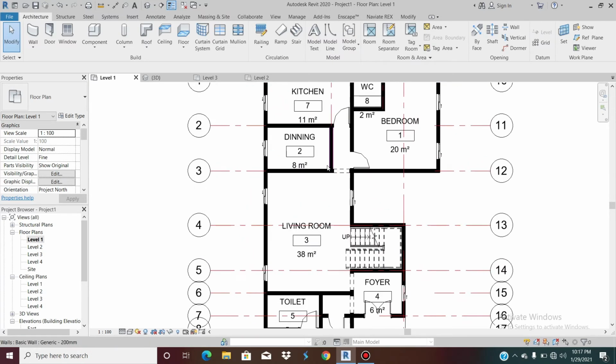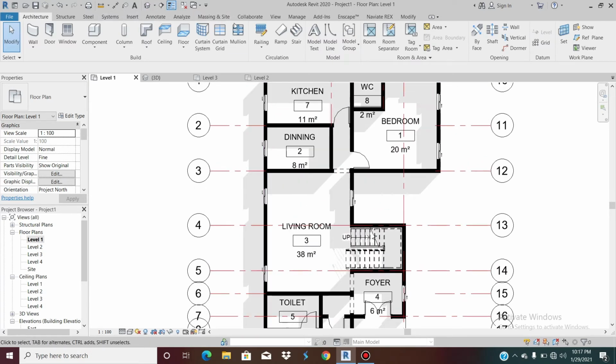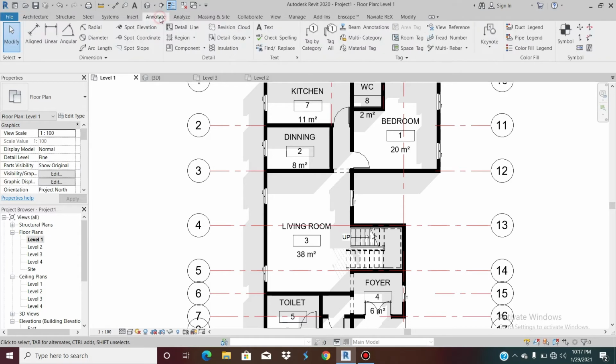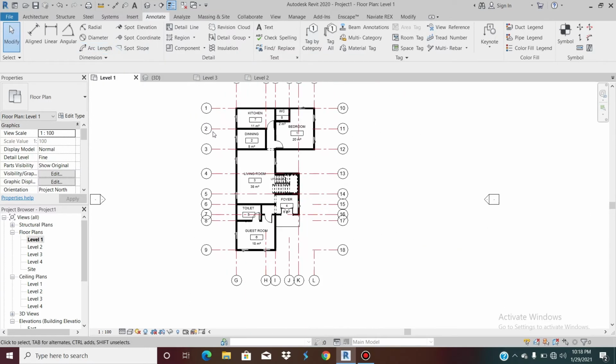So what else did we forget? We haven't put annotate. We have different annotations, just like the ones in AutoCAD. There is linear, angular, radius, diameter, arc length. All right. So let me just show you each and every one of them.